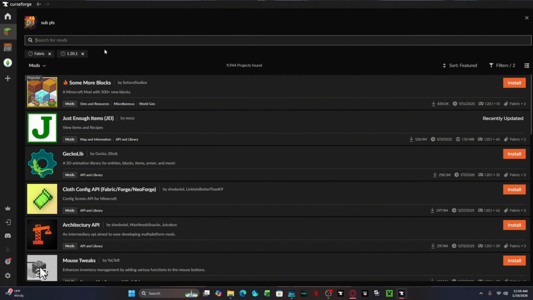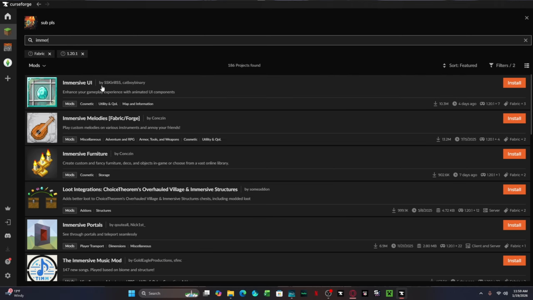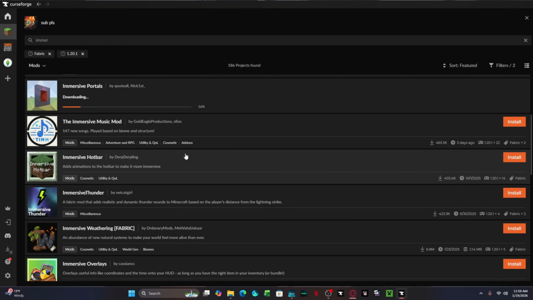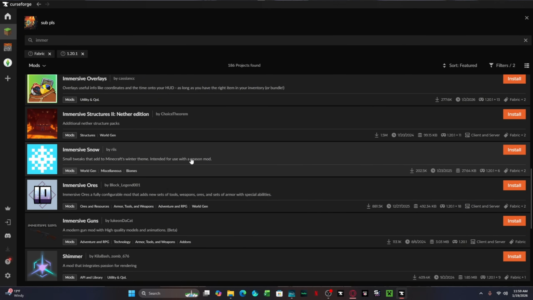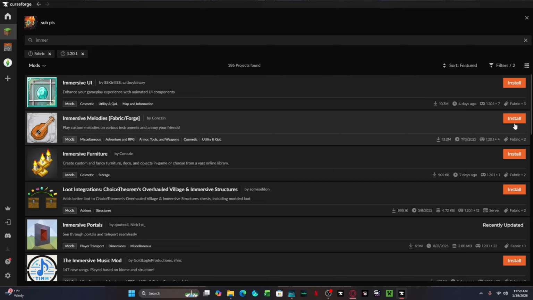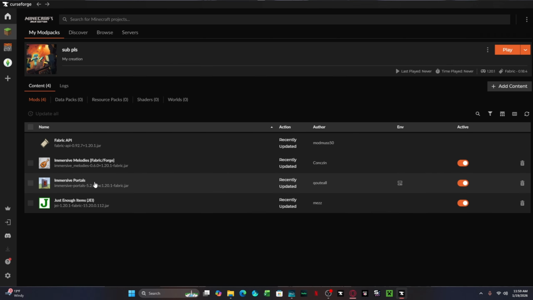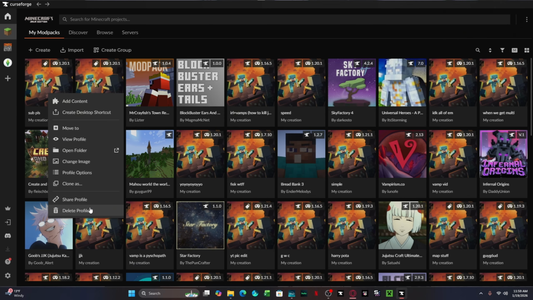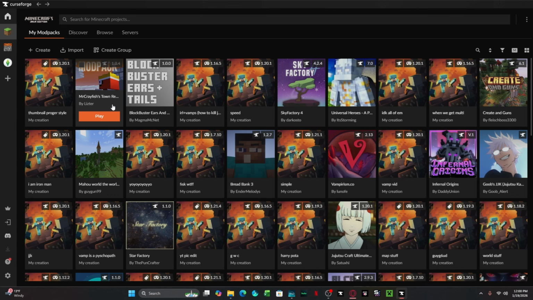And let's say you're looking for a specific mod. The Immersive Portals mod could be any mod. This is the Immersive Portals mod. I'm going to do a video on it soon because I really like it. It's absolutely insane. It's the non-Euclidean mod. And let's say you also want the Immersive Melodies mod because I've never seen it before and I want to test it. You just download them and then you're good to go. I'm not gonna play this because I'll get sucked into a wormhole, literally. But that is how you use CurseForge for the most part.